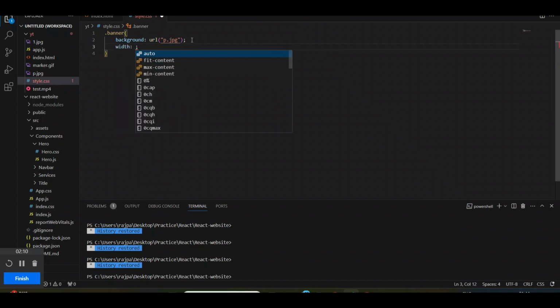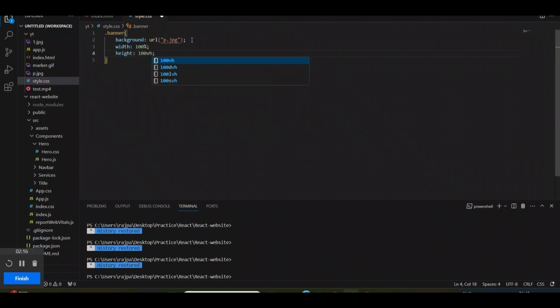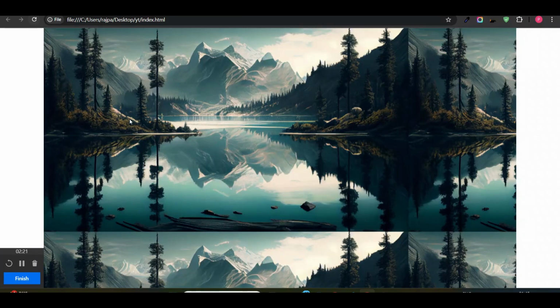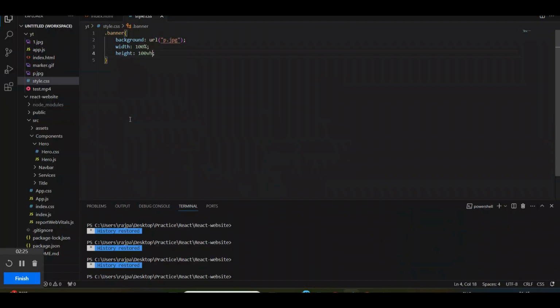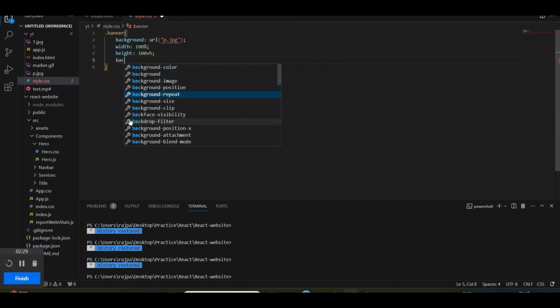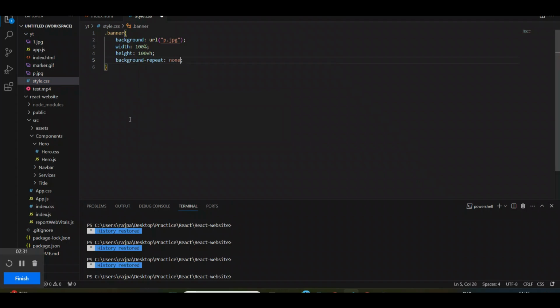Width will be 100%. Height. You can see, but it is repeating. I will write background repeat none.